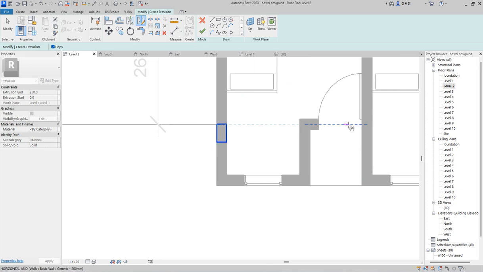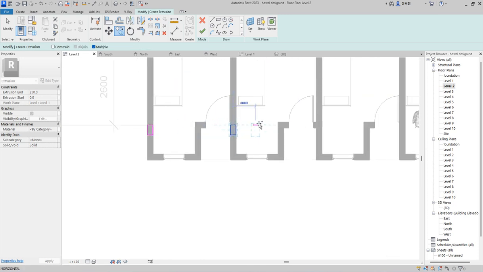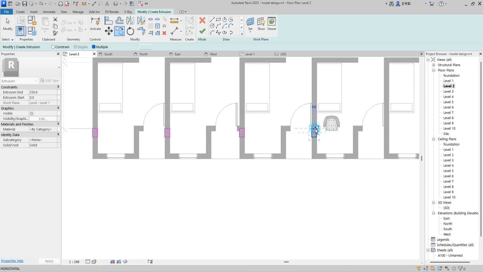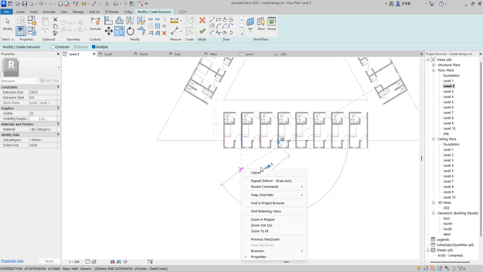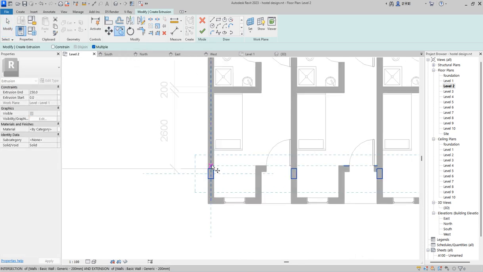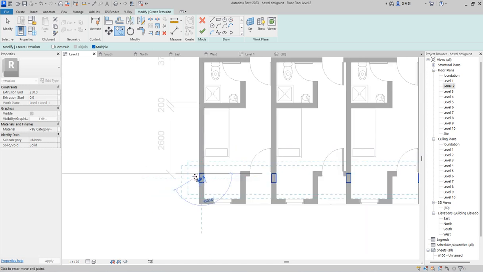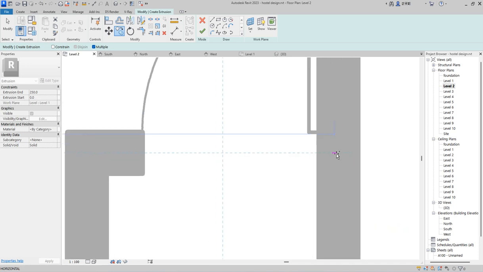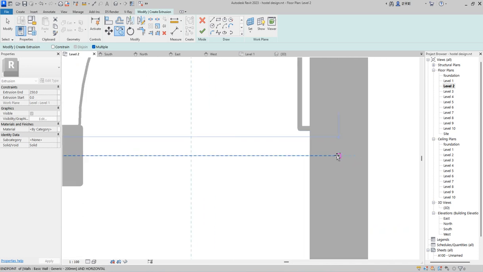Here, I will say copy and paste at the middle, copy and paste here, copy and paste. So I have it that way, and I can now just copy in general so that it will be faster. Copy here, just select from the middle, then paste it here. Where is the center point?